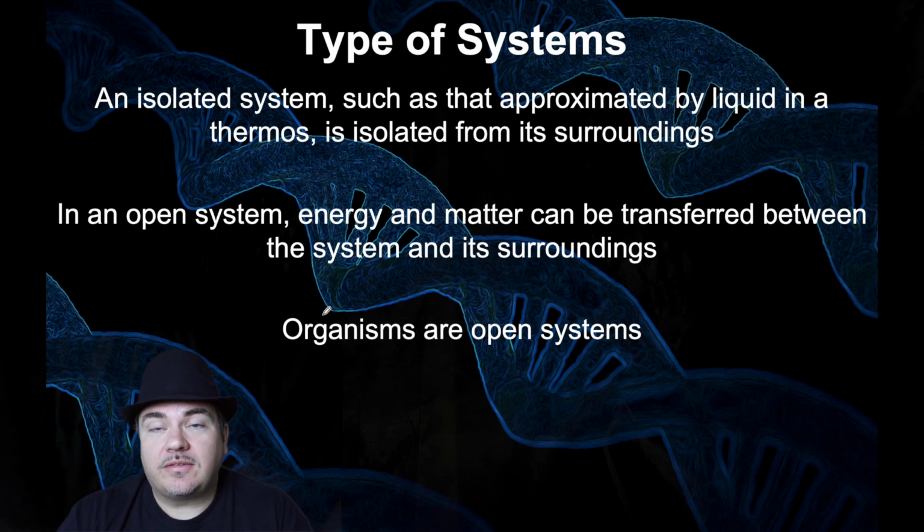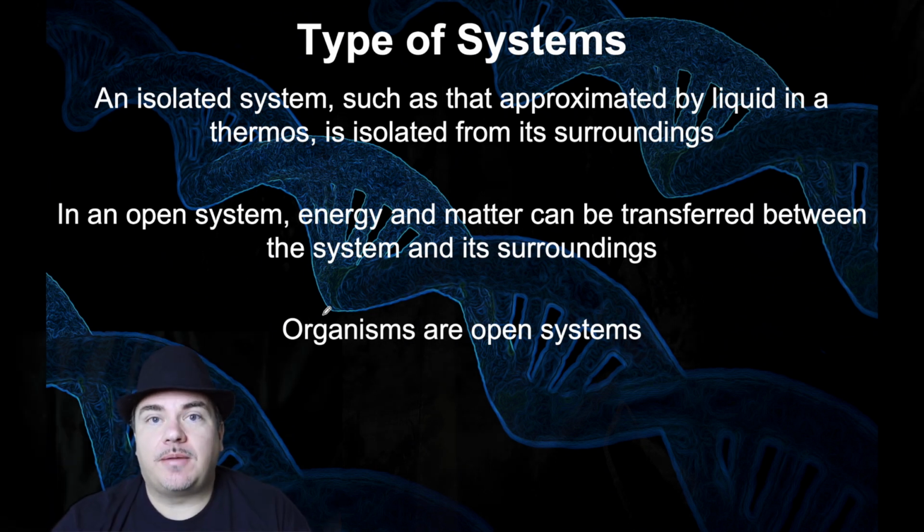Okay, a closed or an isolated system is a system that does not exchange energy with the environment outside of that system. An example for that, although honestly it's not a very good example, I'll explain why in a second, but an example for that would be a thermos. If you pour hot coffee in a thermos, the coffee stays hot. Why? Because it cannot easily exchange that heat energy with the environment outside of the thermos. Now the reason that that's not actually a very good example is because if a thermos was actually truly a closed or isolated system, the coffee would stay hot forever. It would never get cold. Okay, so that's what an isolated system is. It cannot exchange energy with its environment.